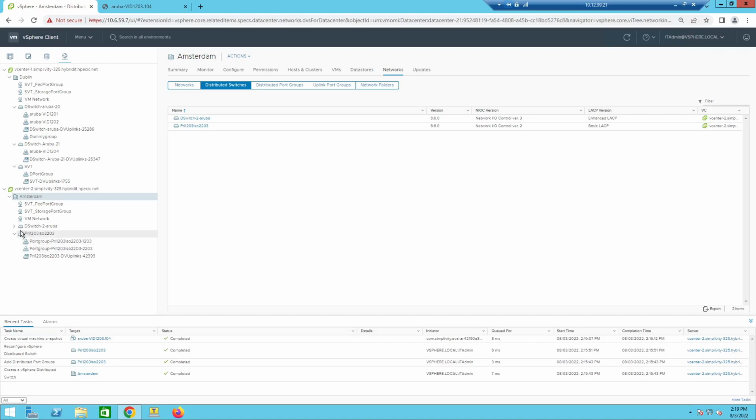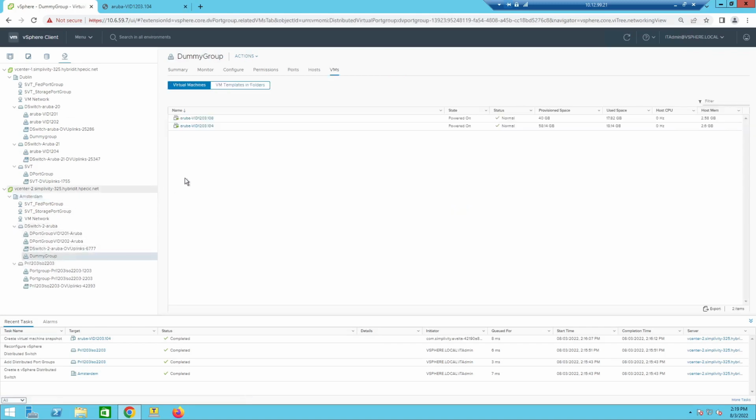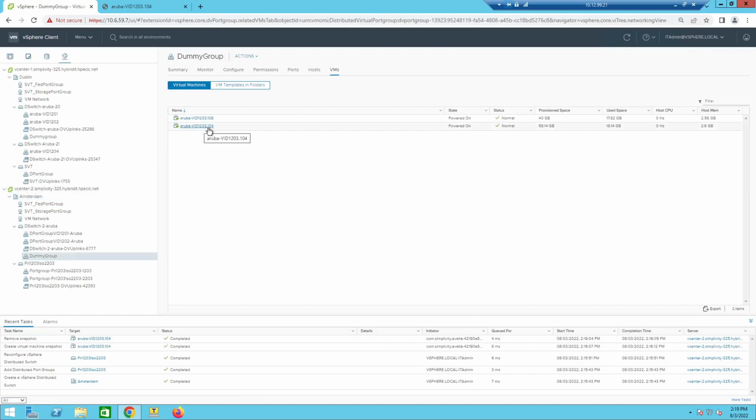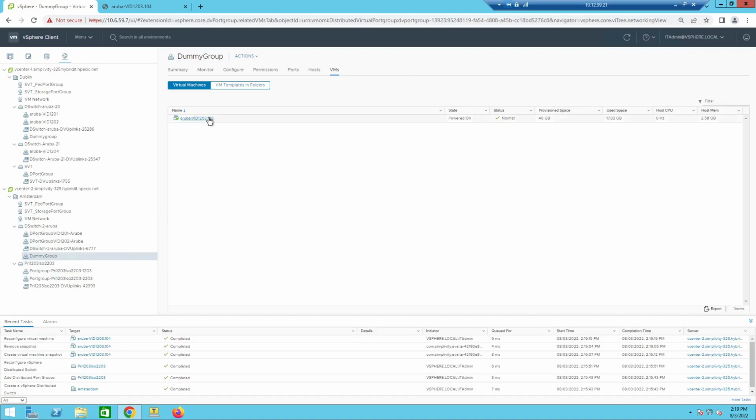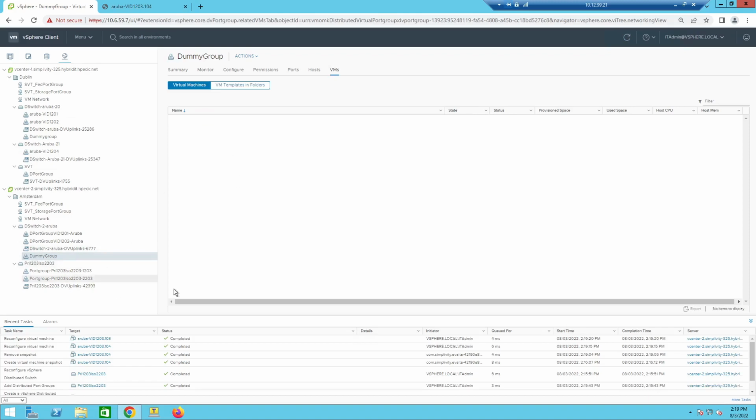And now I have two VMs sitting here in the dummy group. So these are the 203.104 and the 203.108. And what I'm going to do is move these VMs into the isolated VLAN. Okay, so they're in the isolated VLAN now.